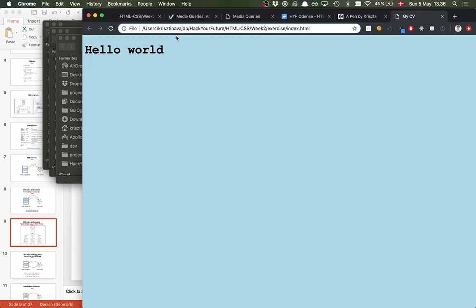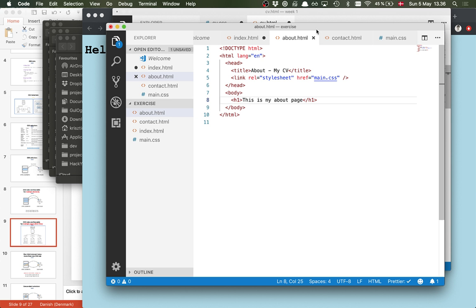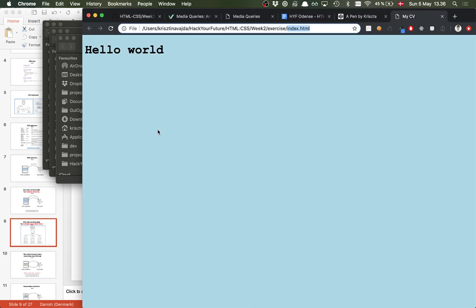In here? Yeah. Well, you can see that because it's a local file, it's actually showing where the file is on my own local computer. So you can see that this is my user, this is the folder, and then another folder within that, another folder, and then the file. So if I want to open the about HTML, now I have the index HTML open.